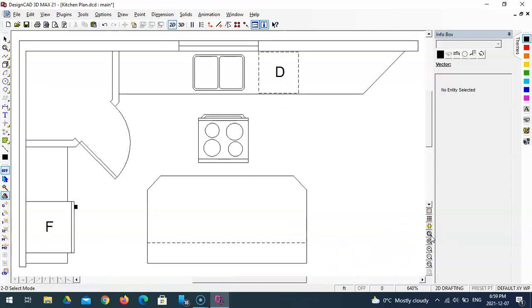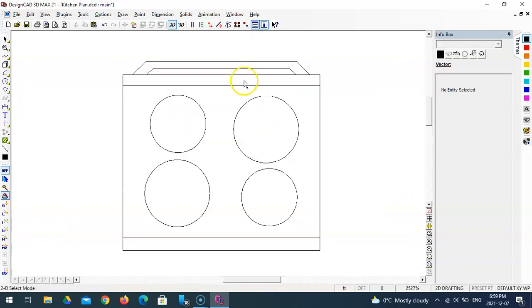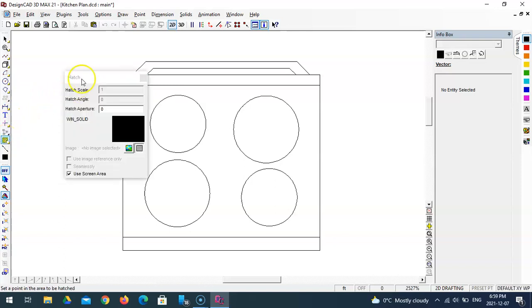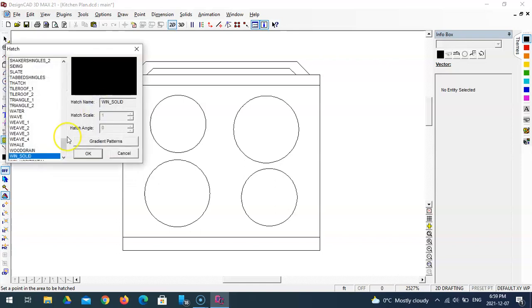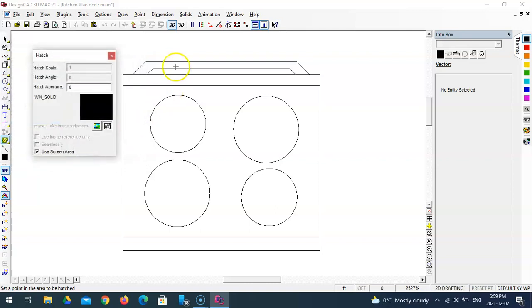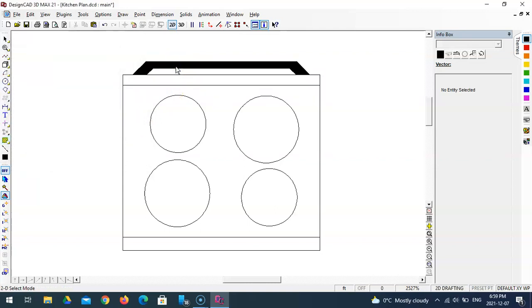Let's zoom out. Ooh, beautiful. We just want to zoom back in and hatch fill this. Now we know if we've done it right if it only goes black in this area. So let's do that. Hatch fill is here. There's my hatch fill color. Remember, if you don't have that selected, we click on it, go to the bottom, and the 7th one up is solid. Press OK, left click. Awesome. It went black.